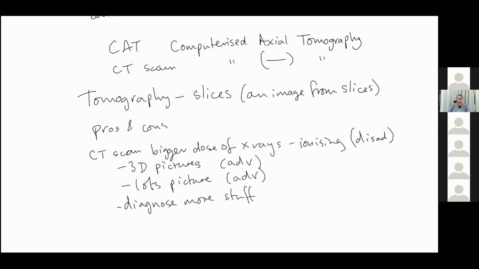Whereas with a regular X-ray, if you break your arm, they're not going to give you a CT scan. But when my dad fell over and hit the back of his head, and they didn't know whether or not he damaged his neck because he knocked himself out, they did a CT scan of the top part of his spine to check that there wasn't any damage there that a regular X-ray couldn't see, because you can't see it from enough different angles because the bones in your neck are so complicated. So you can see that they've got different uses, and there are advantages and disadvantages to both.